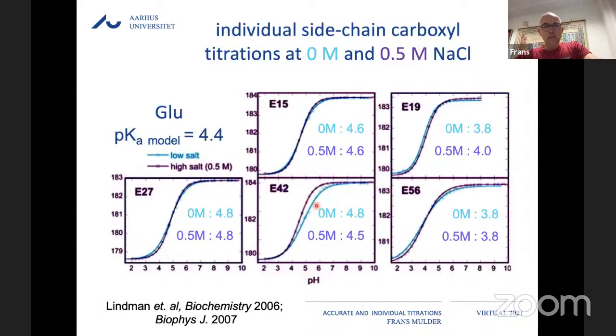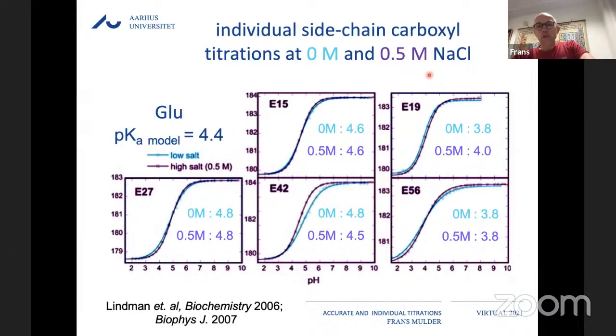The data then looks like this. So this is experimental data. The data points are shown here as circles, so they're really, really tiny. And because it's an NMR chemical shift that we're observing, the data is also very highly precise. And I show you here all the glutamate residues of this little protein, observed between pH just below 2 up to almost 10. And we've done these experiments at 2 salt concentrations, which will become apparent why we did that.